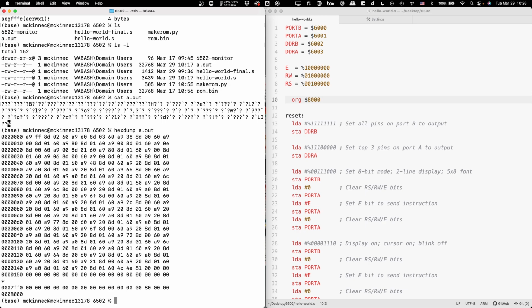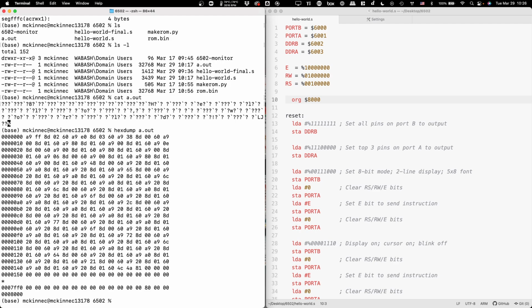So the move Z, move N, move K, all of that business that we did with ARM, we don't have to worry about that, because our instructions can be as long as they need to be in order to actually encode the data. So that's one advantage of this over ARM. The disadvantage is that every instruction does not take up the same amount of data. Because what is our first instruction in this program? Load A with all ones. So in our hex dump, that's the A9 and the FF, 2 bytes.